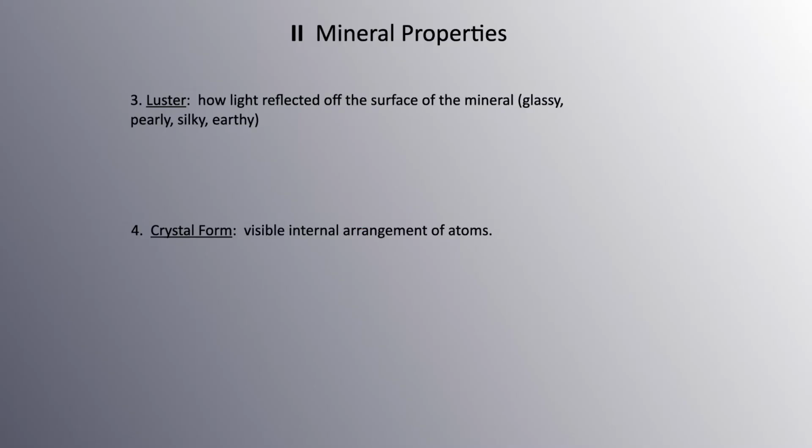The fourth physical property is crystal form. And crystal form is the outward appearance of the internal arrangement of minerals. Okay, those individual Lego pieces, that smallest building block of a mineral, it bonds together with other mineral crystals. And as they grow larger and larger, the way they connect produces a particular shape on the outside of the mineral. And there's not an unlimited amount of crystal forms, so there might be more than one mineral that shows the same crystal form. And that's okay, because what we're doing when we see crystal form is we're taking a very big, long list of minerals and narrowing it down to just a handful that share a similar crystal form.